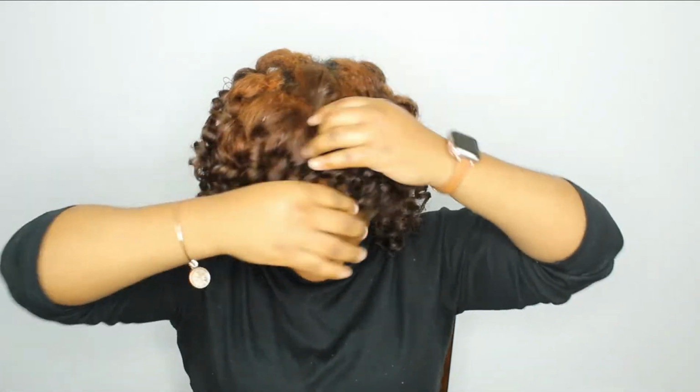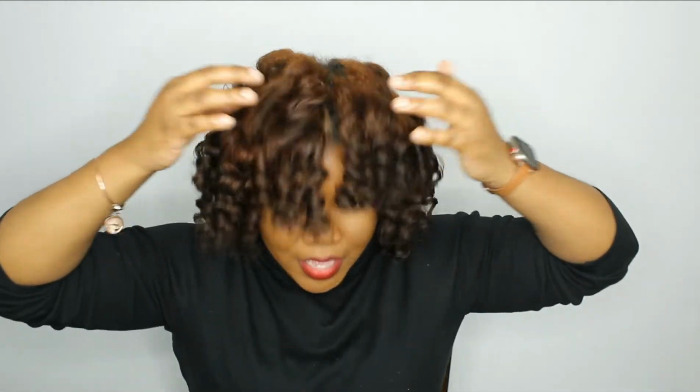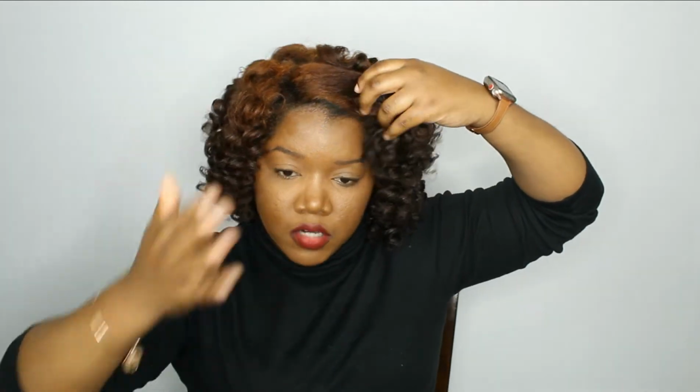Girl, we looking like curly Sue. I have no idea what I'm going to do with it. I don't know if I'm going to wear it down the middle like this, and maybe put a bobby pin and make my bangs. No, child, we ain't going to do that. I did a middle part, because I was like, what if I just want a middle part? I can do that. I also can do a side part and do a little crafty craft with the edges, which I'll probably wear tomorrow to work.